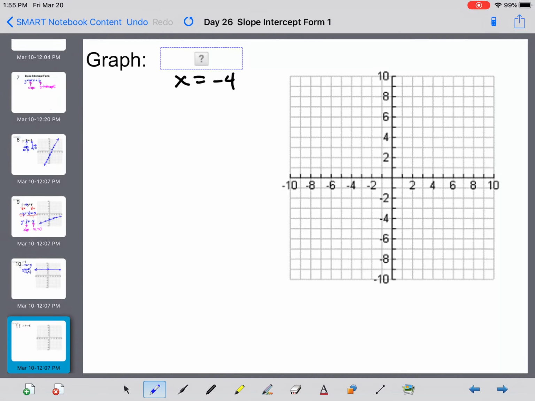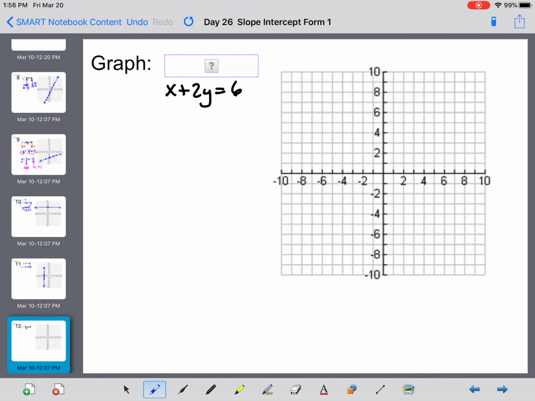So x equals -4. Notice this one has no y value. And this just tells me that x equals -4. So this tells me I have actually an x-intercept at the point -4, 0. Because remember, that tells me every single x value is -4. And I have an undefined slope here because I'm not moving left or right any. So that means I'm dividing by 0, which isn't okay. We're not allowed to divide by 0. So whenever we have that x equals line, it's going to be just that vertical line through that x value.